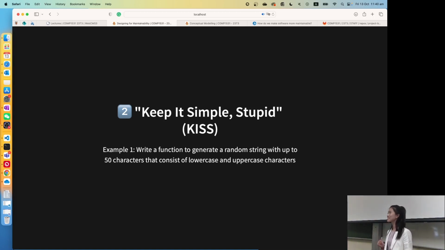Any thoughts? Yes, exactly. That's absolutely right. This is also what I'm going to do. Find a package, and then we can use the functions in the package and call that function in one line and solve our problem. Okay, so now let's have a try.